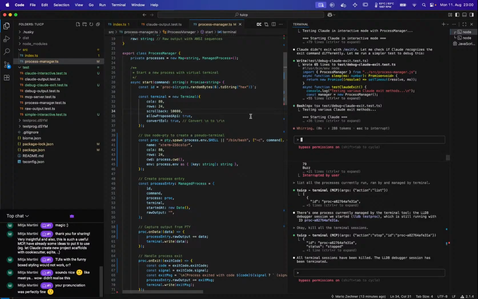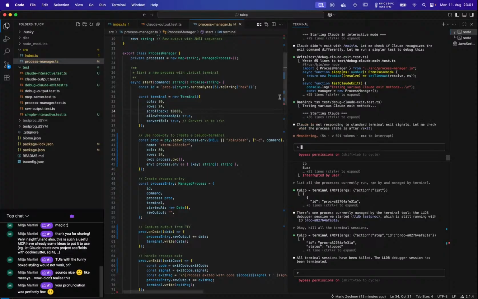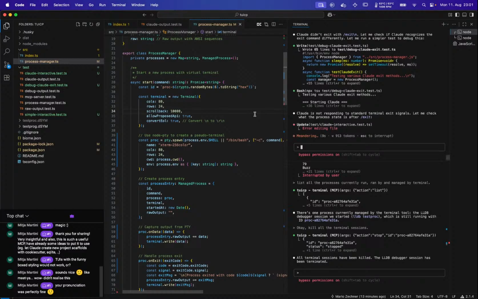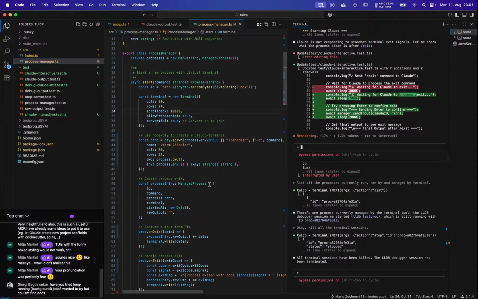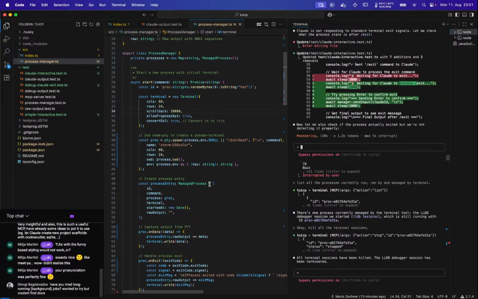Yeah, okay, Claude doesn't exit on exit. We don't care. We can just tell the terminal tool to kill the process, which is fine. Hey, Georgie. Yeah, I tried that. I regularly use that.